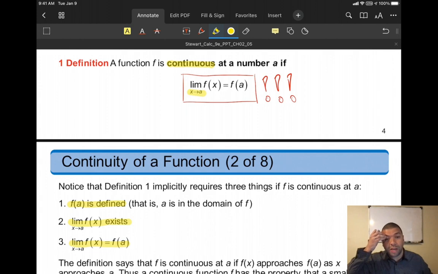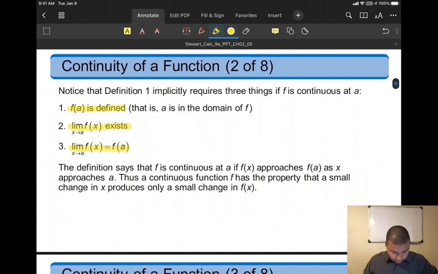Okay. So we actually say three things there with just this one line, which is why sometimes people talk about math being a language and having the ability to translate meanings more directly. And that's what we're doing here. The single boxed equation is saying these three things. It's very important that you understand this. f of a exists. The limit exists as x approaches a, and the two things are equal. 1 and 2 are equal. Okay?